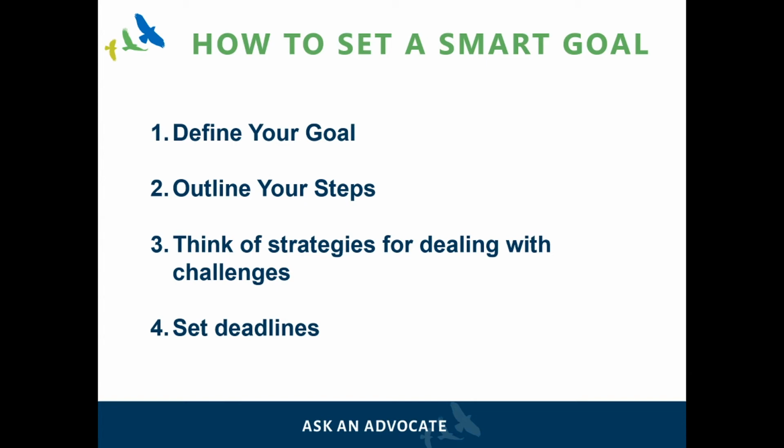Achieving our goals can be difficult, so it can help for us to think about possible challenges we might face ahead of time and think of how we're prepared to handle these situations. Say your landlord doesn't allow you to park on the property. Is street parking available in your neighborhood? Are there any spare parking spots in your apartment building? If you're struggling with saving money to reach your goal, reaching out to family and friends for support may help keep you motivated and on track.